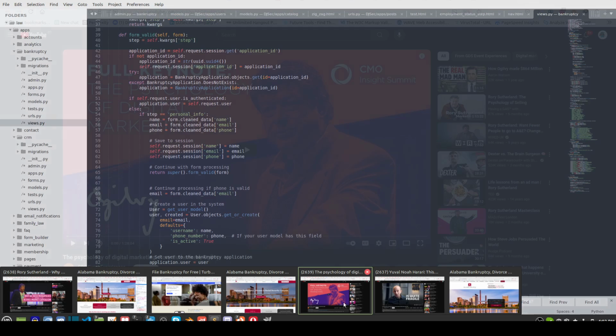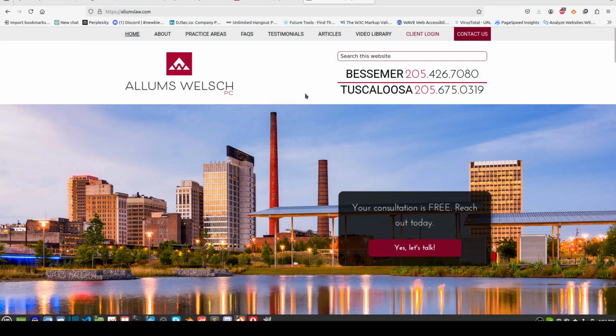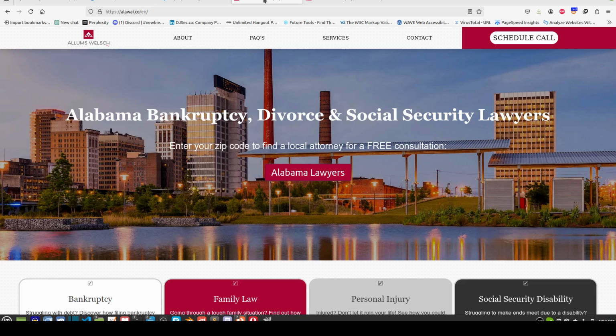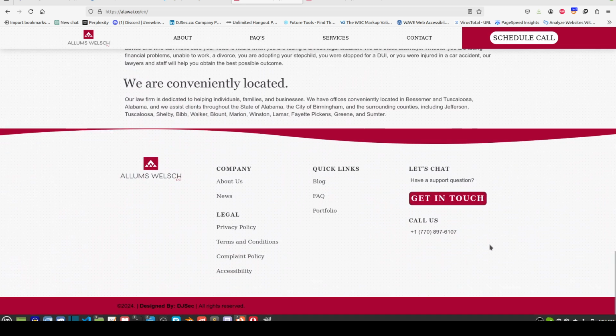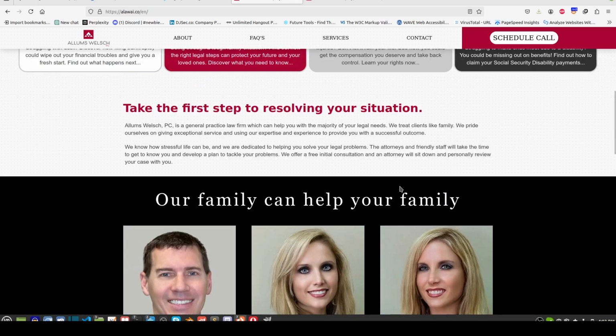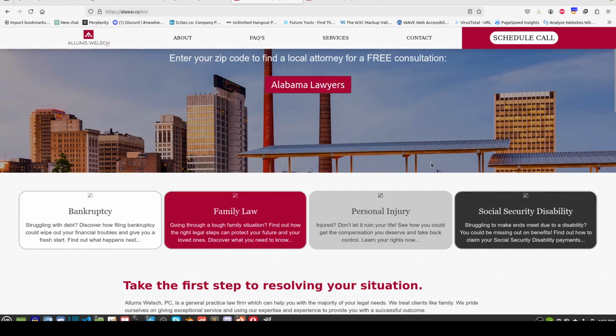So because I'm doing it that way, when I was setting it up, the first thing I did was, you don't want to overwhelm people with too much information. So I cut this down to like 5 questions or 5 links here. The schedule call, I've got to fix that so the mouse over is a little better. But the schedule call will allow them to go to a page where the phone number is. Also, the phone number will be in the footer. It doesn't have your phone number in the footer yet, and all the information isn't on this page yet. I'm still setting this stuff up.